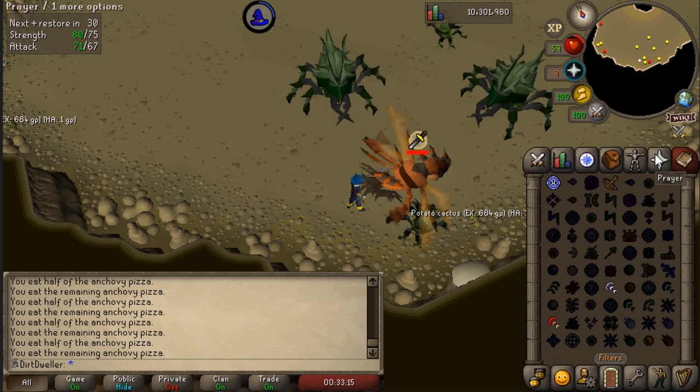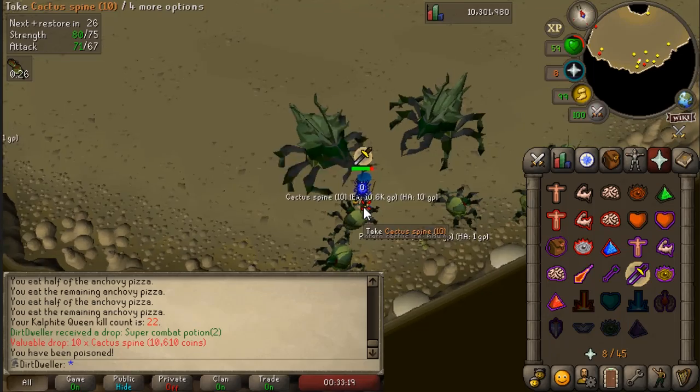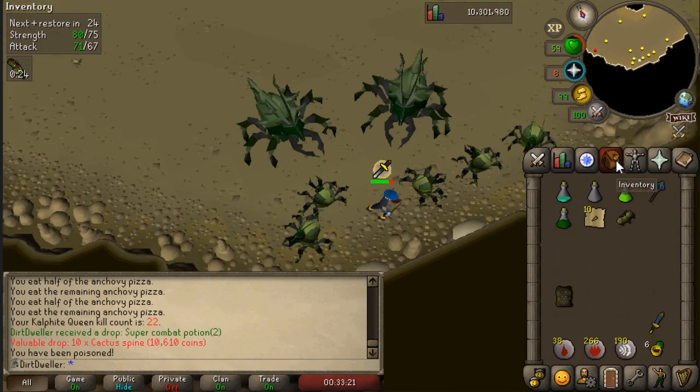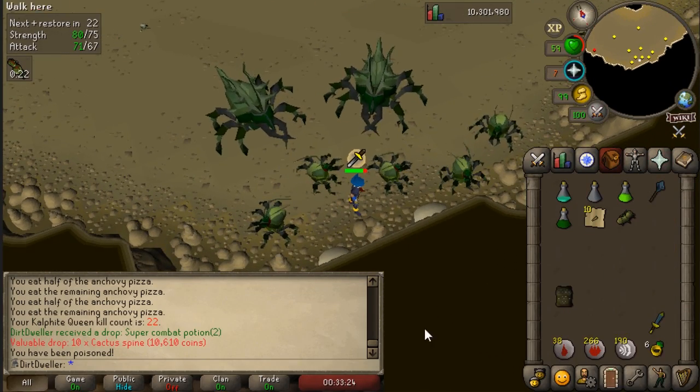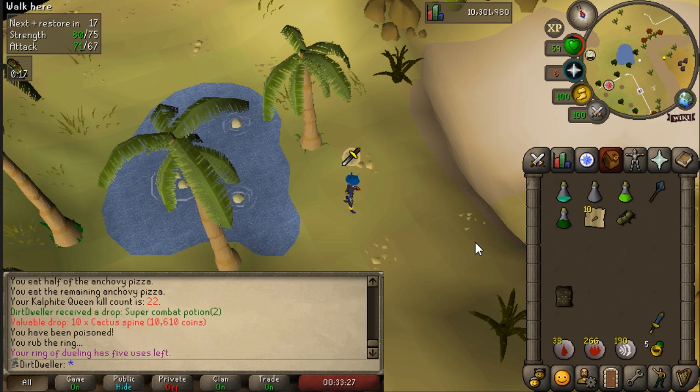And there we have it, Calphite Queen kill number 22, and Cactus Spines and a super combat. Not the best drop that I could get. The rune mace worked a lot better than the Karis did. It wasn't hitting as high, but it hit a lot more consistently.